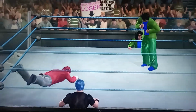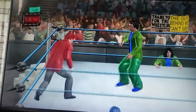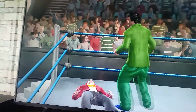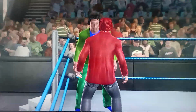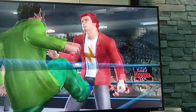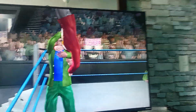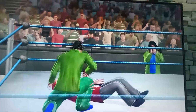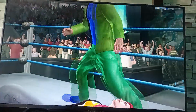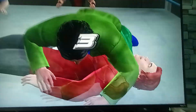Right here! Oh! Nails in the back! They're both trying to go each other down. Oh! This kicks the gut. There's a gut. Uh-oh. Next up. There's a jackhammer. Uh-oh. I think that's the setup for the end. Wait a minute. Here's a cover here. One. Two. Three. It's over.